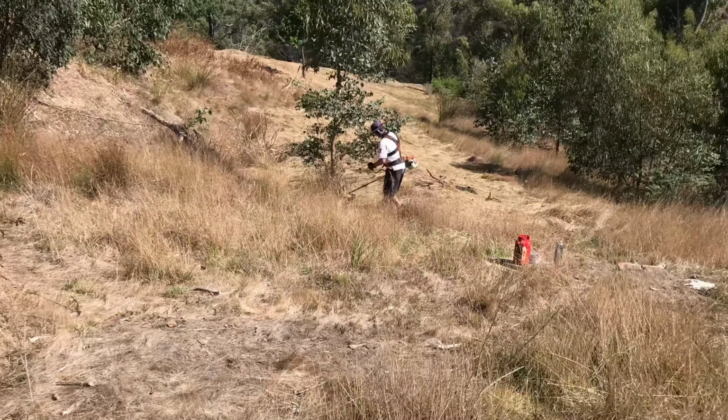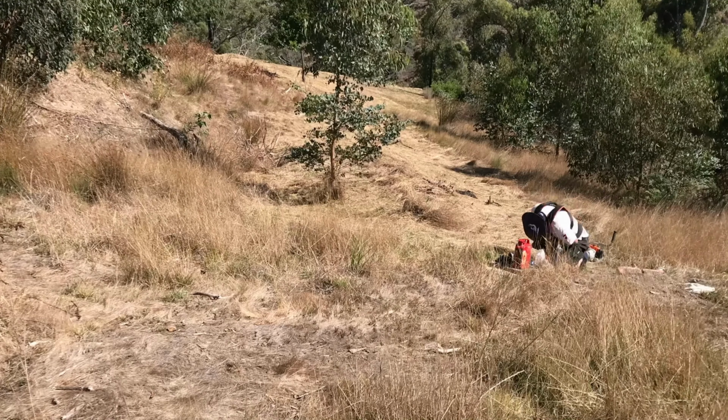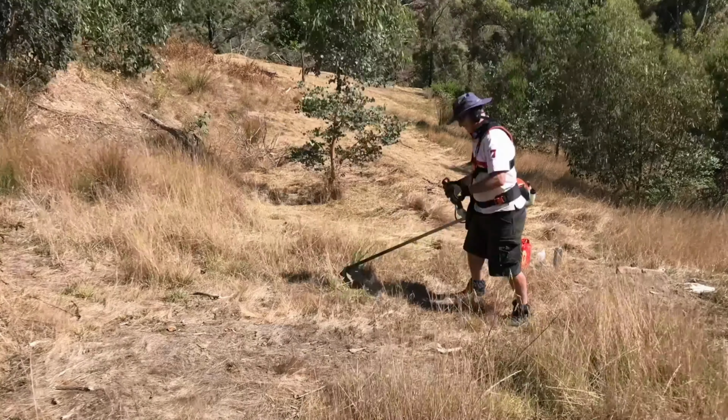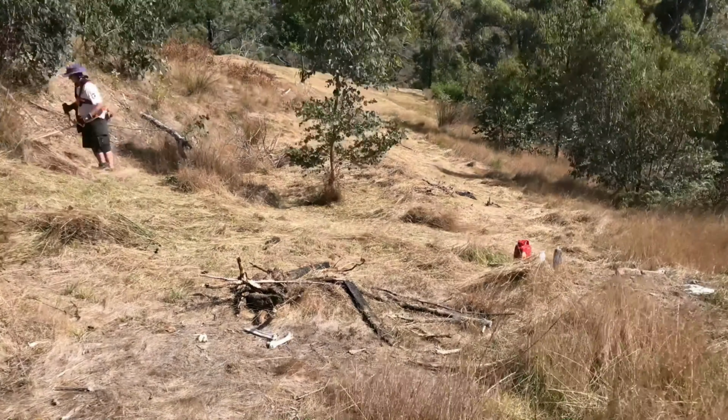In this video I'm using the FS250 from Stihl, brush cutting through all this really dry grass in the summer of 2018 as I try and clear the land to reduce the bushfire danger.